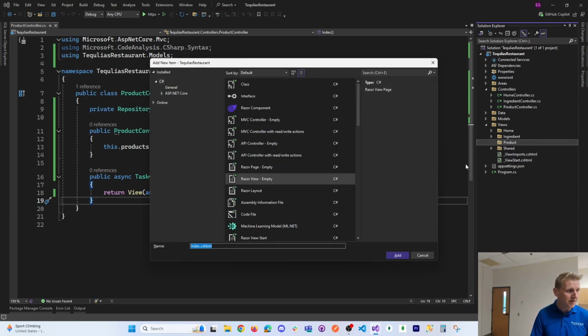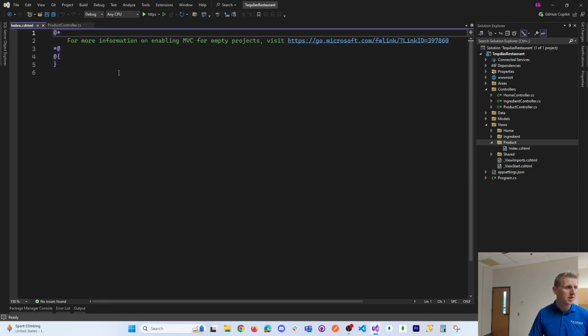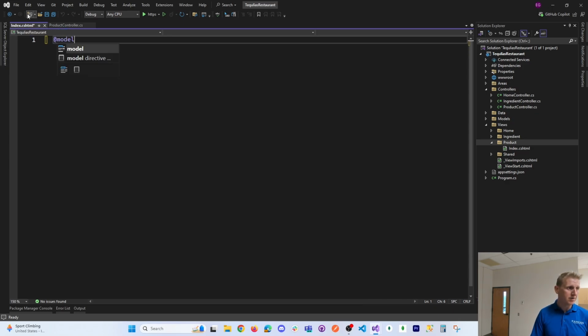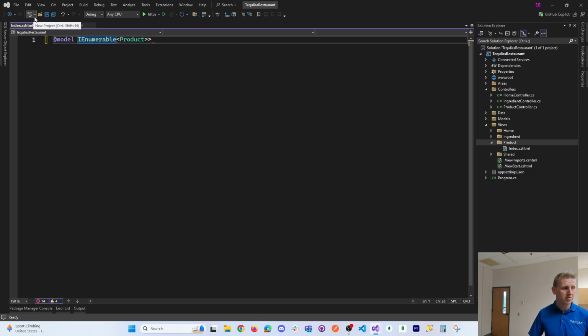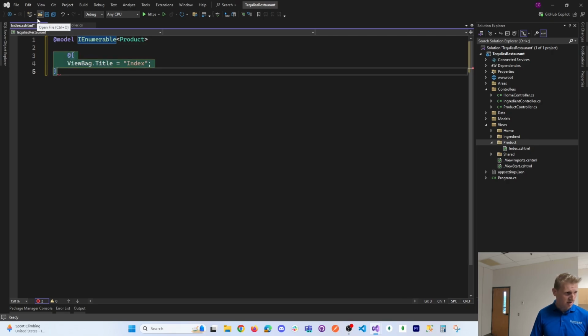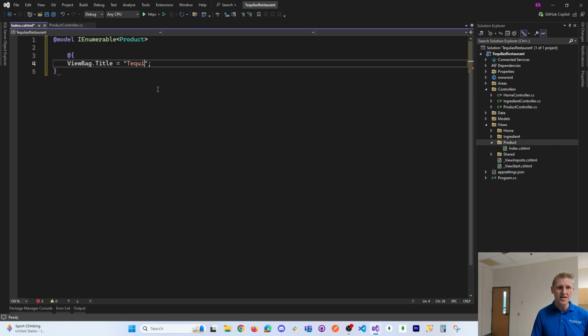This is going to be called Index, which model will be IEnumerable type of Product. And our title, we'll say tequilas.